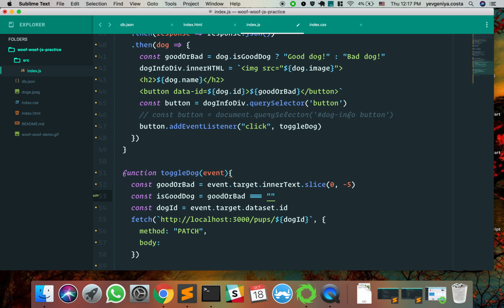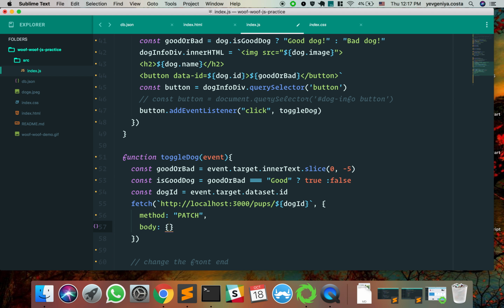Maybe it was equal to good. And if so, that means is good dog. Otherwise, that means is bad dog. So then when we make our body, we can set the new is good dog to the opposite of what it was before, right? Does that make sense?